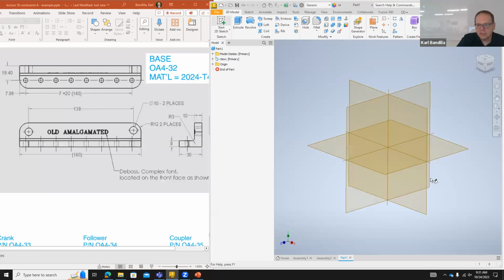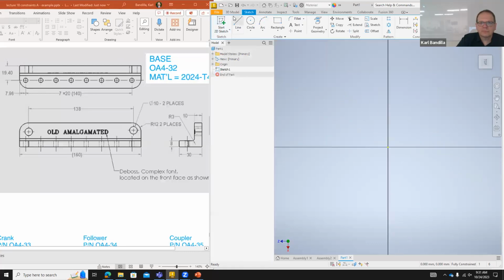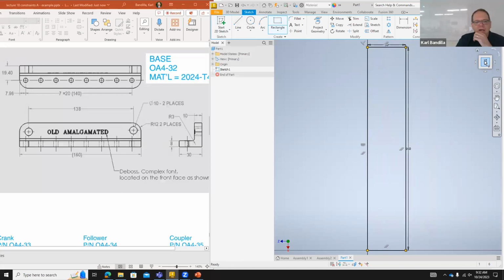So that's straightforward to do. We said 160 by 30. And we'll zoom to what our part looks like.